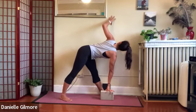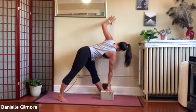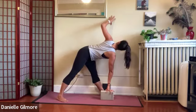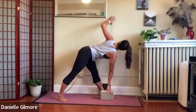Okay. Good. Keep working that right leg. Keep grounding through that right foot. Keep twisting. Again, move your hips away from the wall. Good. Staying here. Okay. For phase 2, right?